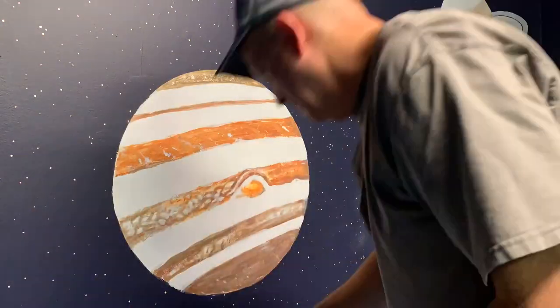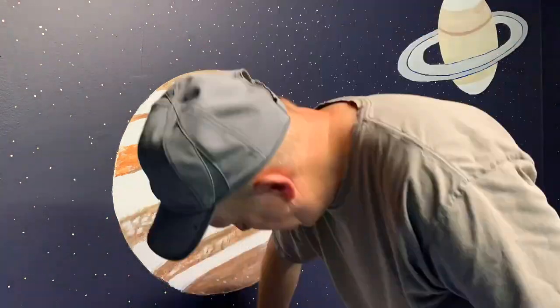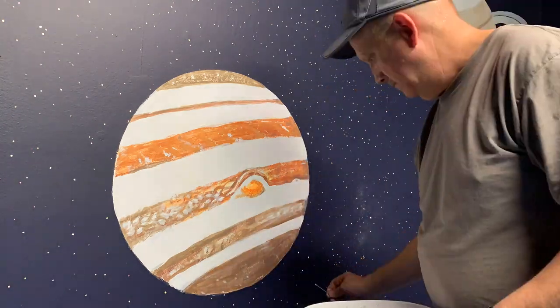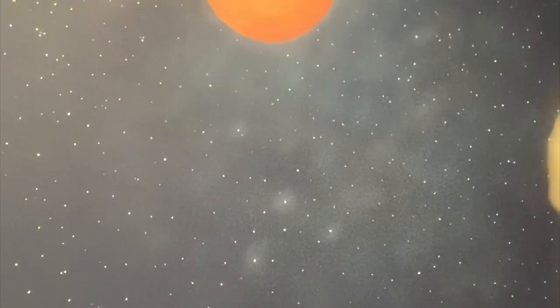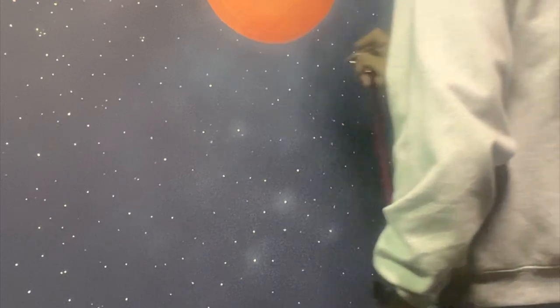You have to paint a lot of stars. I put a lot of dots down, but I'll tell you what works well: if you've got some fluorescent paint, use some of your fluorescent paint, make some of those stars and some of the colors on your planets fluorescent. I'll show you a little bit of that later when we get a fluorescent light in there.